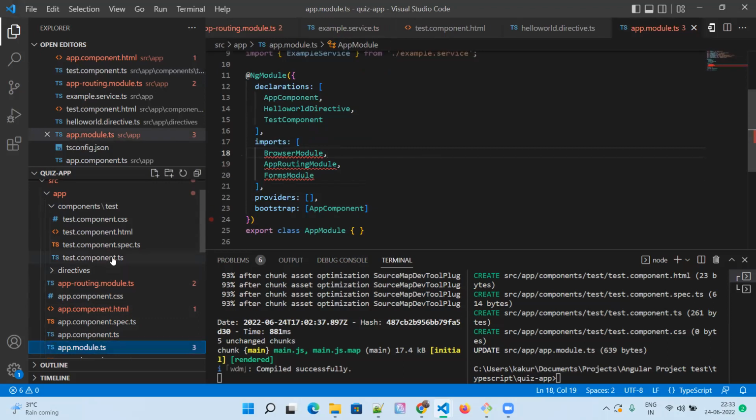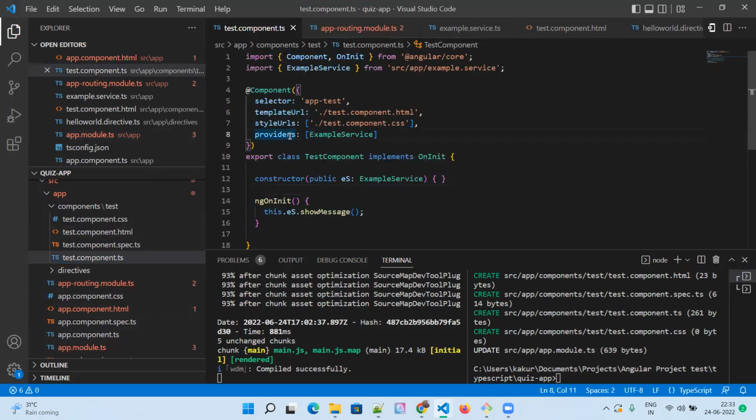And the third way is providing inside the component. So if you provide this service in any component inside this component decorator, so that many instances of this service will be created. Okay, and each will be different. You cannot share data between two components because this instance and that instance of services are completely different.